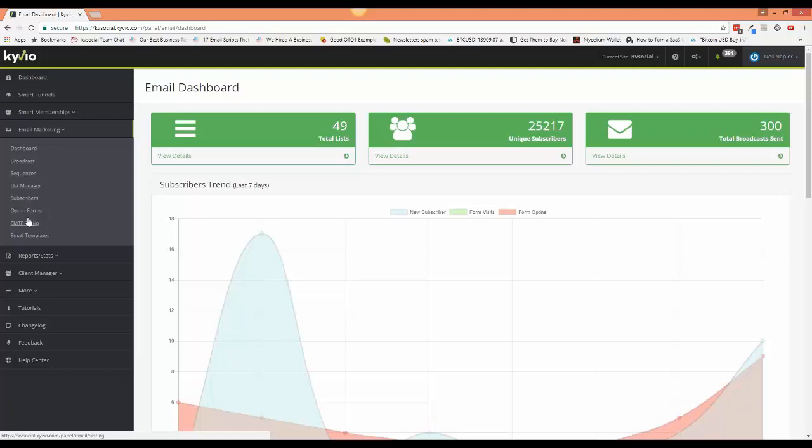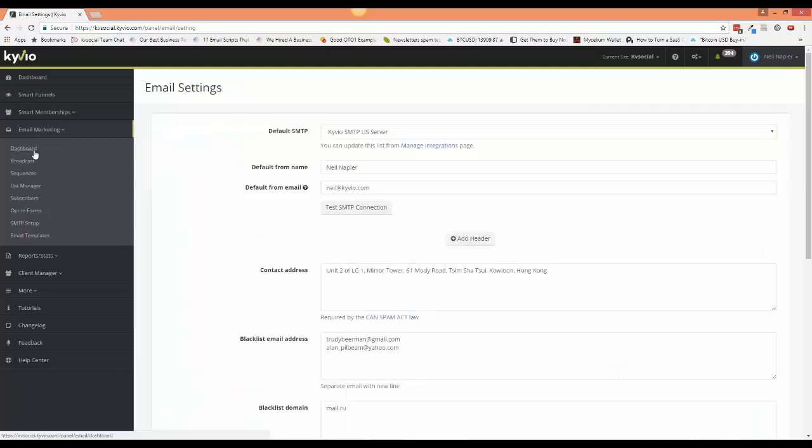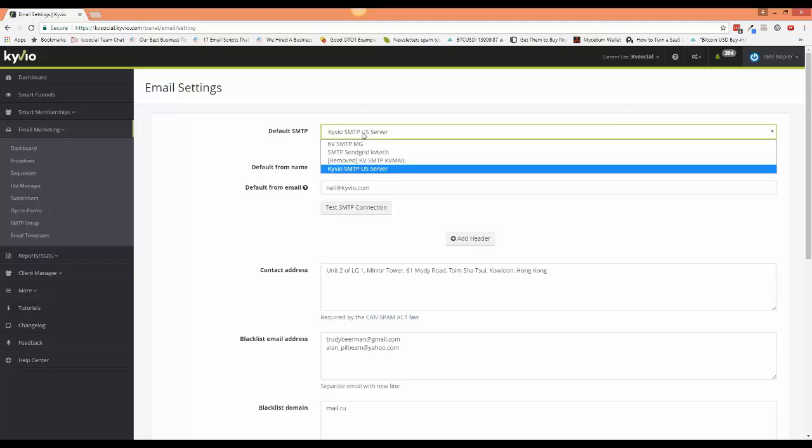The very first thing you will see if you're working on a new account is this thing here called SMTP setup. So on the left, there's a top menu which says something along the lines of setup here. And what you have to then do is you have to hook in your SMTP, you have to put in your contact details, and you have to basically fill all these one-time things, which are important because this is how you send an email. Now with the Smart Membership module, we allow you to send what we call transaction emails to your customers for free.